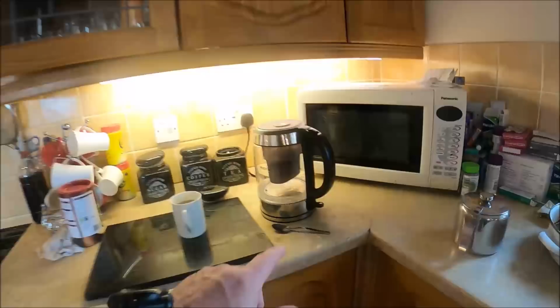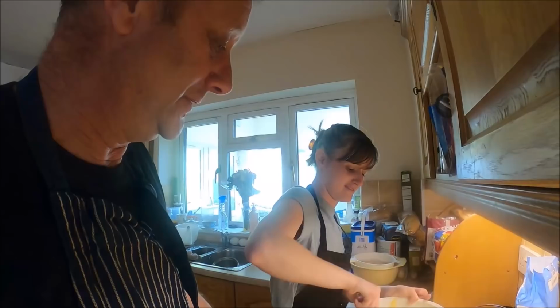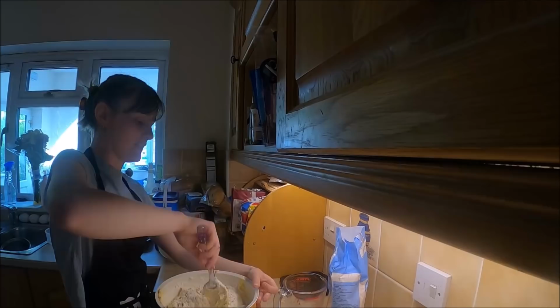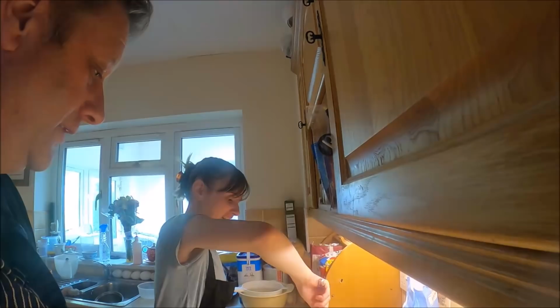Do you feel empowered? I feel very intelligent. The reason I'm doing it without the hand mixer is because I don't make a mess. That's my job, making a mess. So once you've got it mixed in a bit, can you use the hand whisk? I just want to get the majority in because otherwise I get a puff of flour in my face. I can't think of anything worse, to be honest.